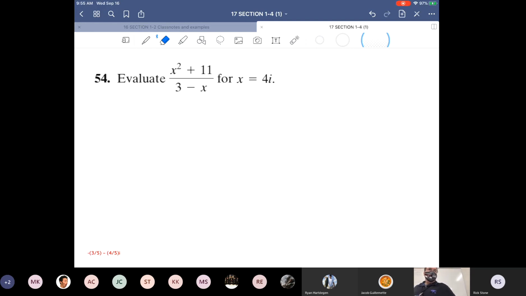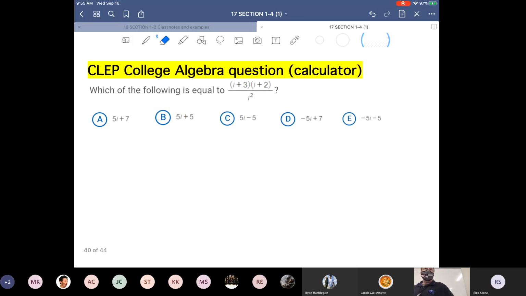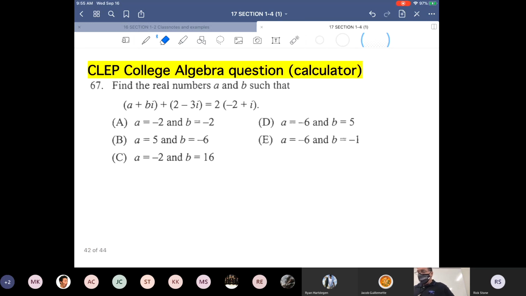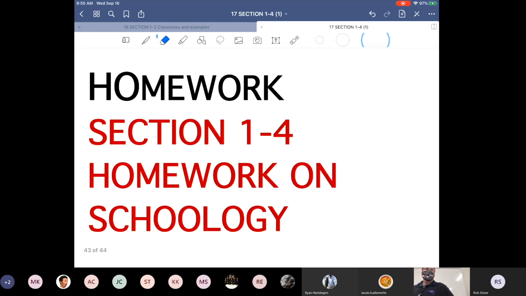I would substitute in. Wherever there's an x, I would put in 4i, and then use my rules to simplify. Same thing there. Same thing there. Same thing there. And we're done. You with me? Does that all make sense? So, all of this stuff about complex numbers, it's going to show up on the CLEP test. We're hoping it shows up because those are kind of easy problems and we can handle those, right?